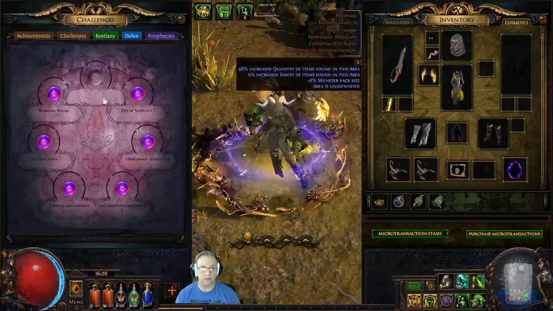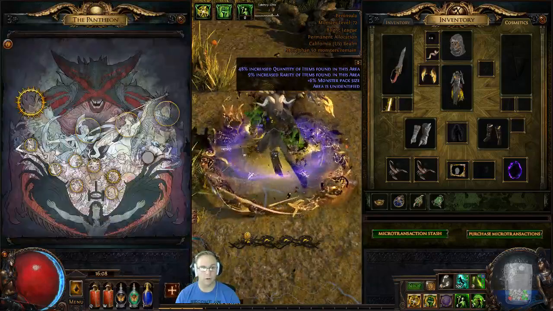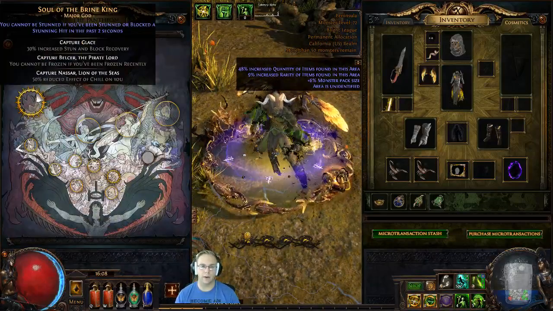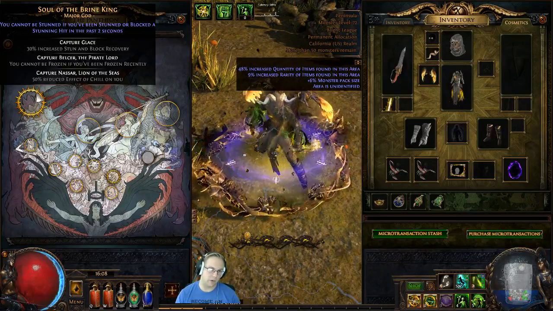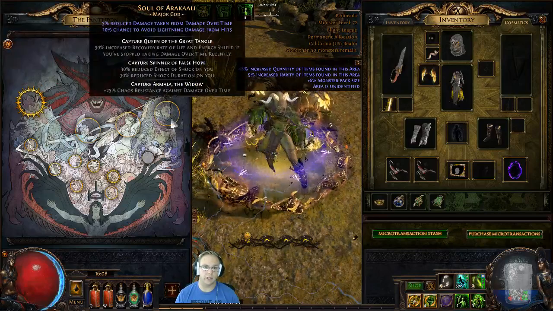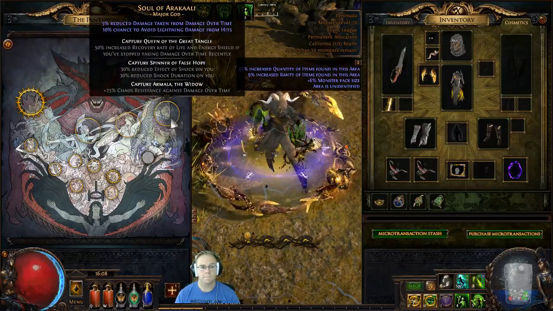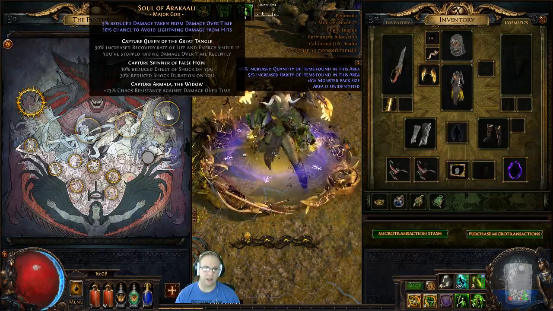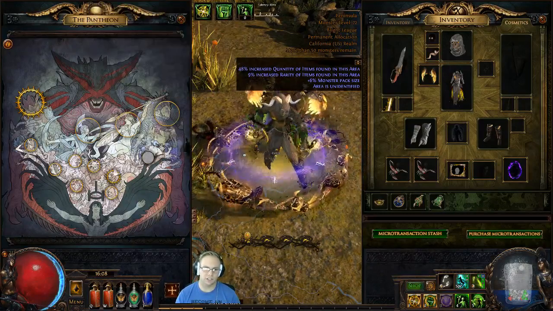For Pantheons, actually, what you're probably going to want is Soul of the Brine King. So that way you don't get chain stunned, and eventually you want to upgrade it to the Pirate Lord so you can't get chain frozen. That's extremely good. The Soul of Arakali is also kind of good for the extra chaos resistance and stuff.